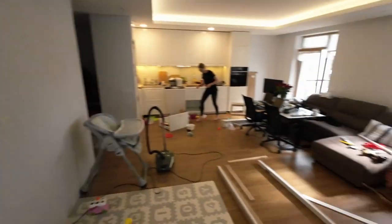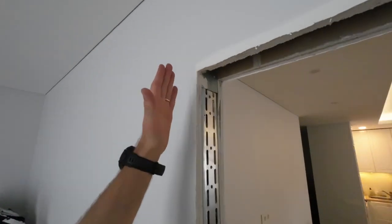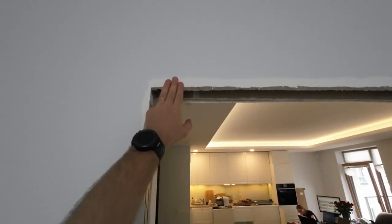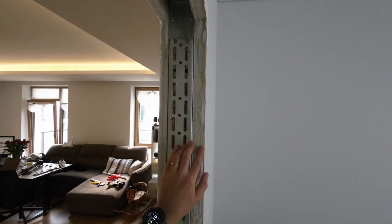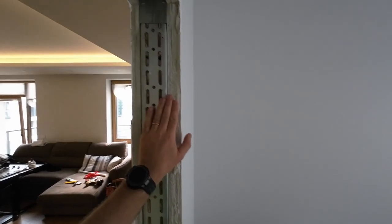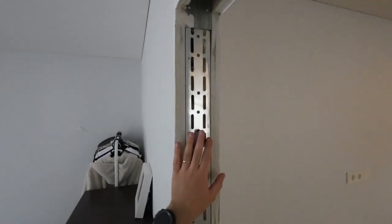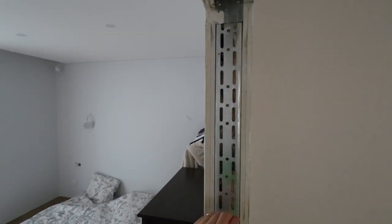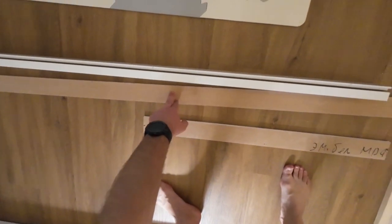What happened with the wall? Because the ceiling has a shadow line, and if I remember correctly, from here it's a brick wall and from here it's a dry wall. So it had a slight angle. We were adding some filler and it turned out this side of the door wall is wider, so I'm going to cut here rather than this side — approximately around 5mm.